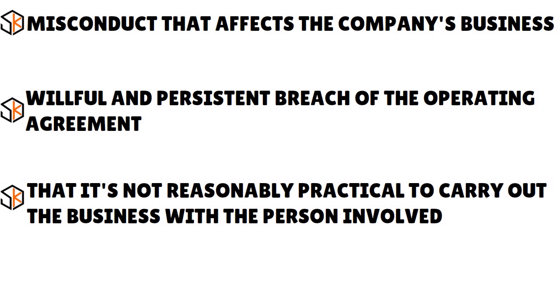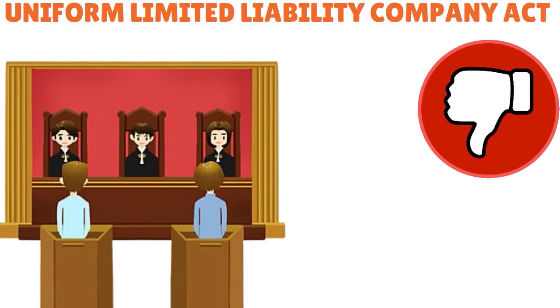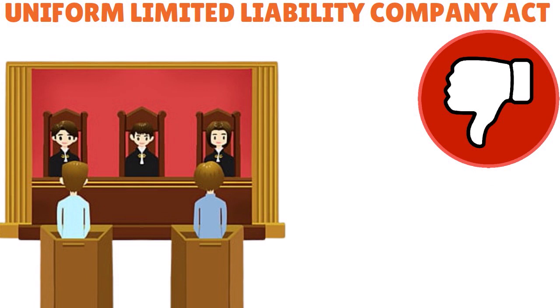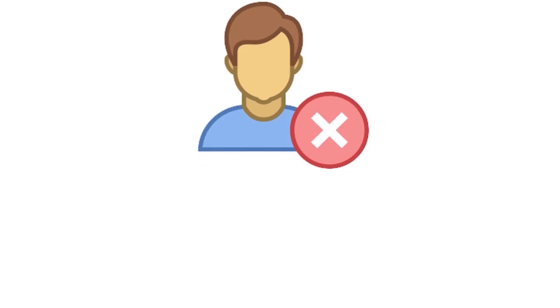So the first reason is that the person has actually done something that is so bad. The second reason means that the member you're trying to oust is doing something on a consistent basis that is against the company's interest. And the third is that if the person were to stay, the business will suffer dramatically. Those are the 3 scenarios that have prompted courts throughout the nation to remove a member involuntarily.